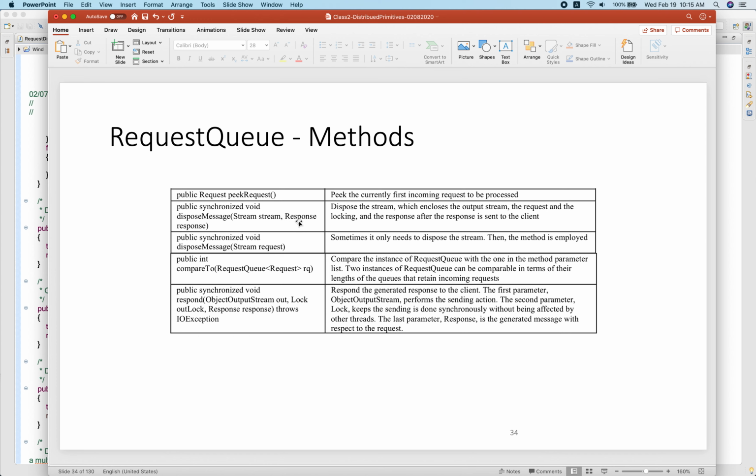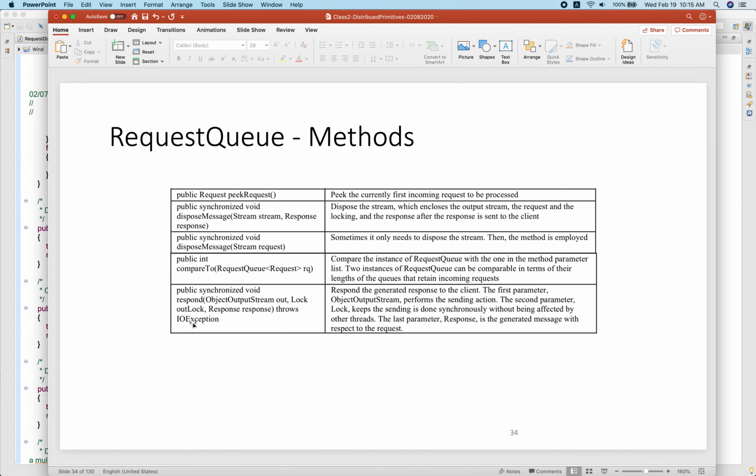Collect the stream and collect the response. Sometimes, if you want to dispose just one, the response may be useful in some other cases. So you just want to dispose the request.